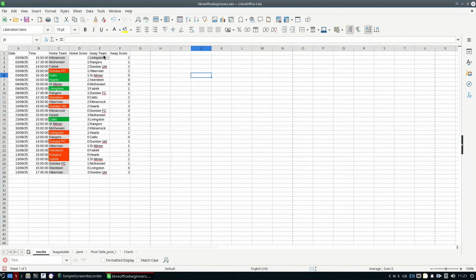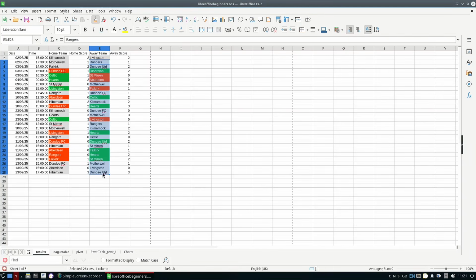Now let's see if this works. We're going to take this one, we're going to hit the paintbrush, and we're going to drag down, and you can see it has. So where Dundee lost, Hibernian won, and it works all the way down, so you can see which team won and lost or drew based on the colours of the cells.